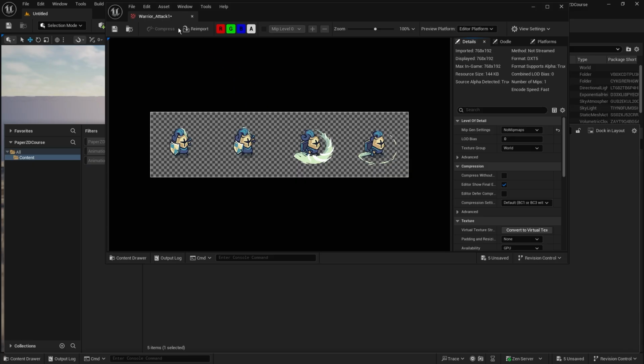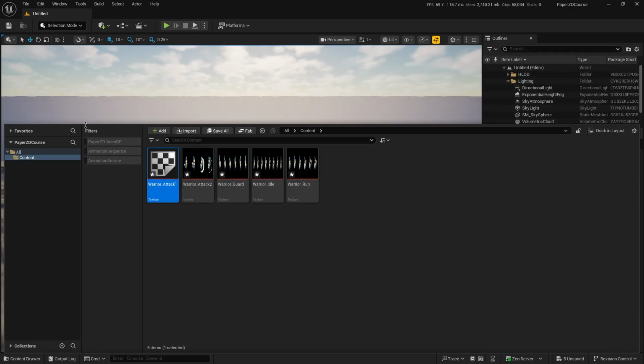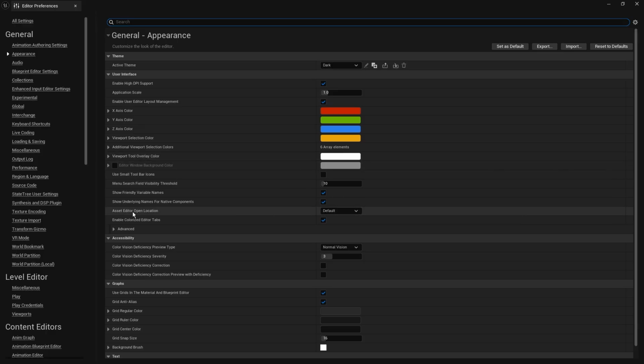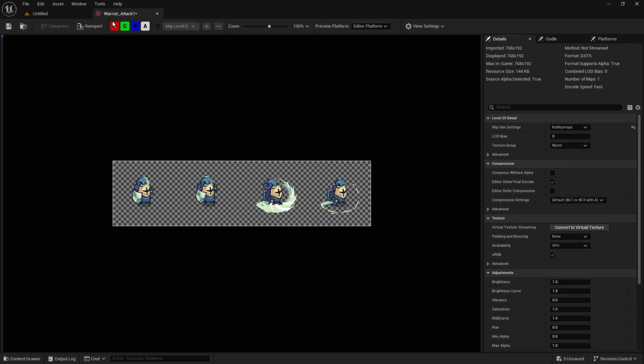If I open them up, what I might find is that it keeps on opening these things up as a separate window. Now that annoys me a little bit if I'm only working on one screen. So what I do is I go to Edit, Editor Preferences, and when that pops up, I change the Asset Editor Open Location to Main Window. And that just means that if I do open up any additional things now, it opens them straight away as a tab in that main window.